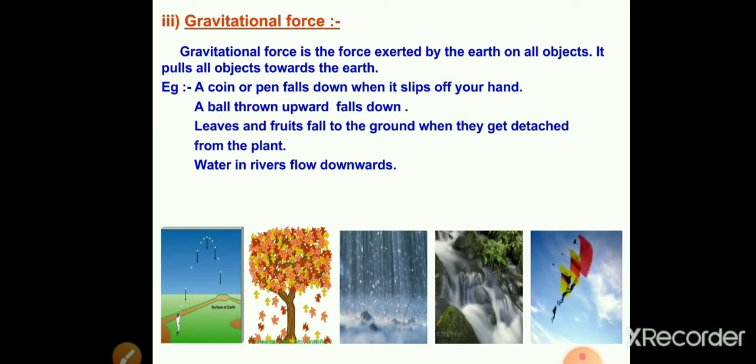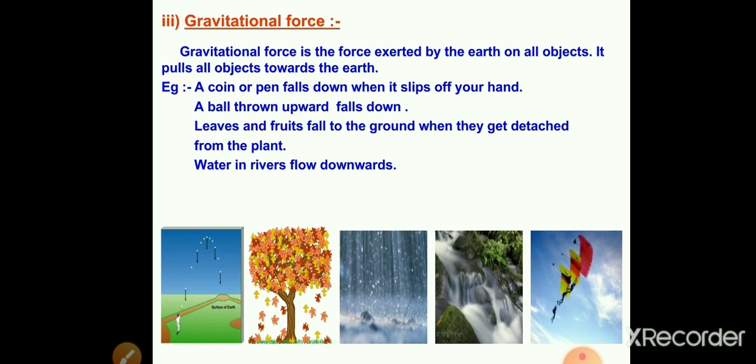Next, the third, that is gravitational force. Whenever an object is dropped, it always falls towards the ground. You have observed it, right? For example, ripe fruits on a tree fall towards the ground, or a stone on top of a hill falls downwards if it is pushed. So why can't the substance rise up? Why does it have to come down only? Because a force is acting: the earth pulls all objects towards its center.